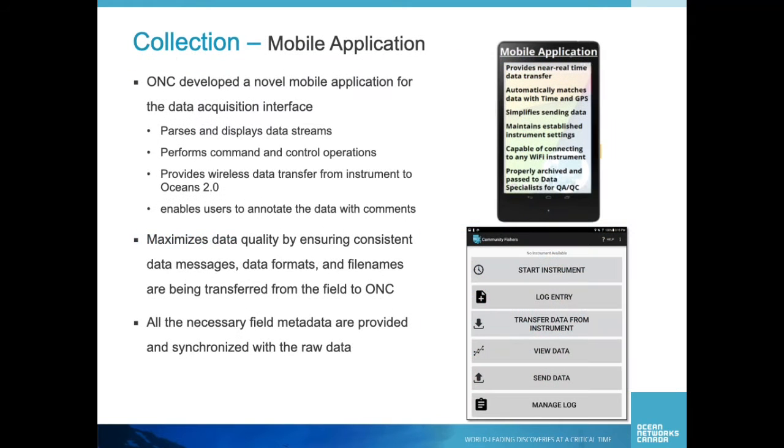ONC developed a novel mobile application called the Community Fishers app for the data acquisition interface and the data transfer to Oceans 2.0. Data is transferred directly from the instrument to the app while in the field wirelessly using Bluetooth. Once the app has a Wi-Fi connection, it transfers data directly to the Oceans 2.0 database and web API. This is a screenshot of the app shown here.